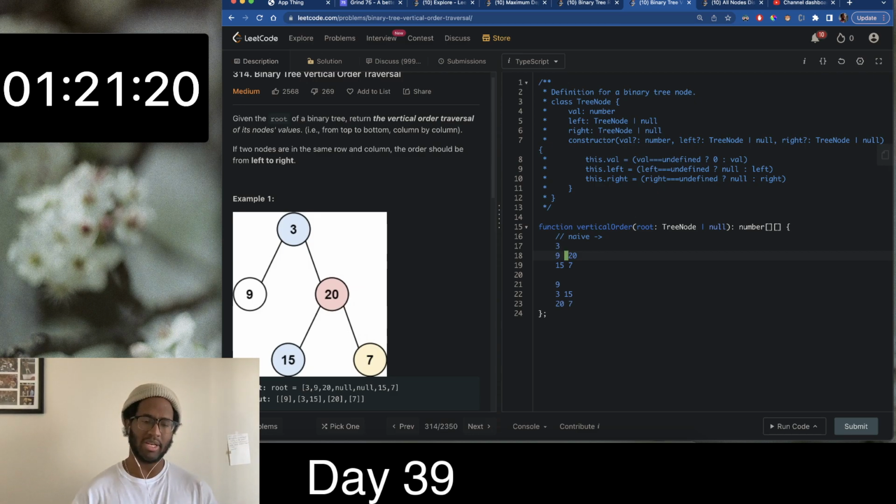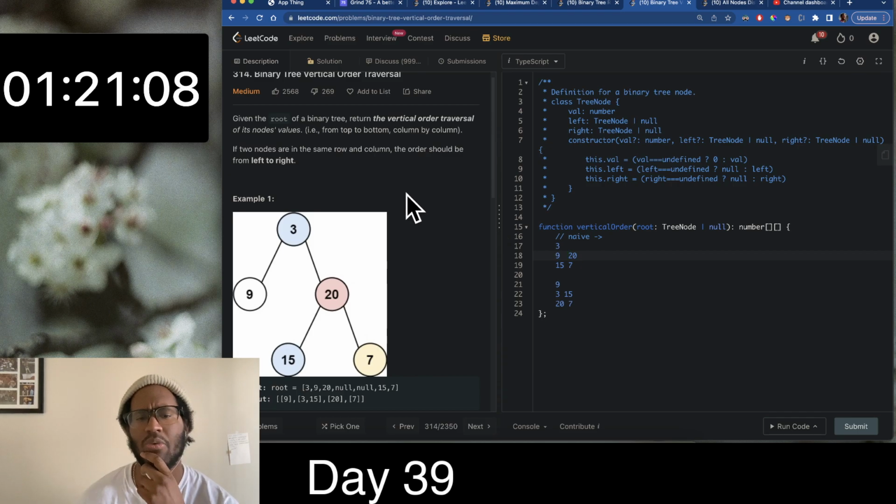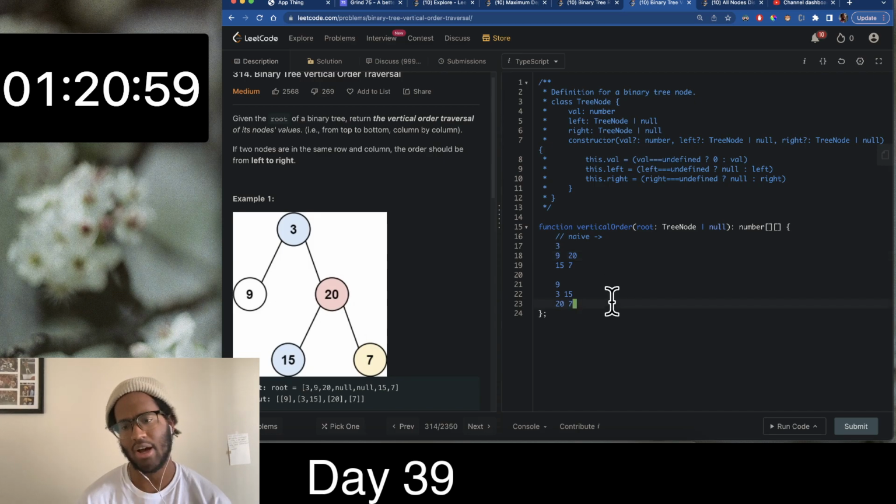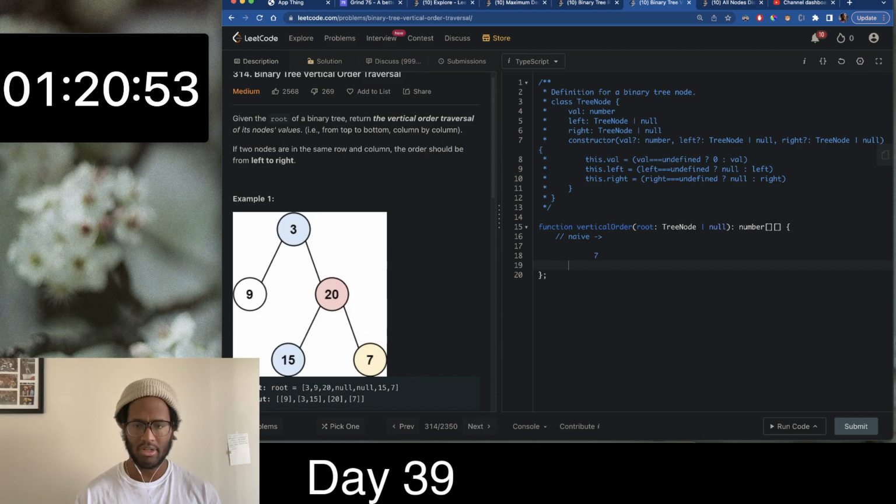So maybe we could do a different version, maybe where we decide to find a new root of the binary tree. Maybe we could do a level order traversal on that. So let's just say, for the sake of the example, we could do a level order traversal on 7 if we were to rotate this entire graph. This graph rotated would now look like 7, 20. 20 would have 2 children, 3 and 15, and then 3 would have 1 child, which would be 9. Now, is this closer to what we want?